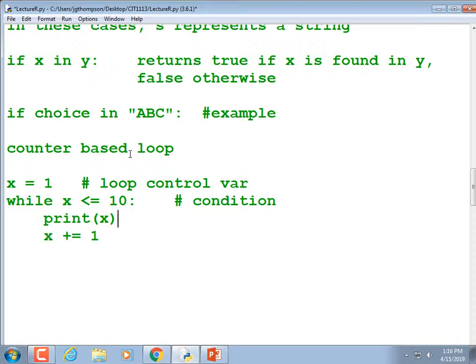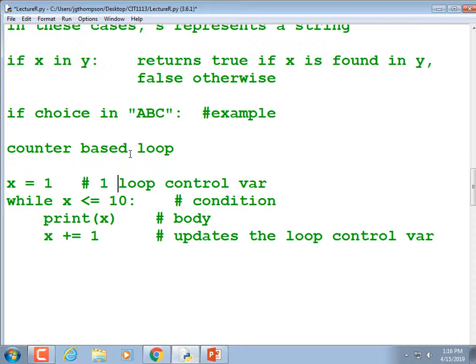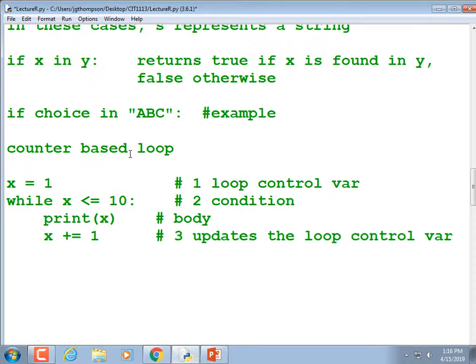And then x plus equals 1. This is all the body that updates the loop control variable. So again, those are the 3 things that were necessary. 1, the loop control variable. 2, the condition. And then 3, the body that updates the loop control variable.